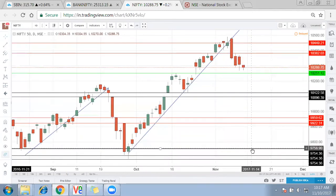Apart from the gainers or the good result guys, the bad results will get hampered like anything, and then the levels of 9750 cannot be ruled out. So be a little cautious on Nifty now. If a correction is seen from 10,380 levels, we are seeing 9,800 to 9,700 zone. So the correction can be deep and fast, and more probably it will come in the last 2 weeks of expiry, right? So that's the take for Nifty.